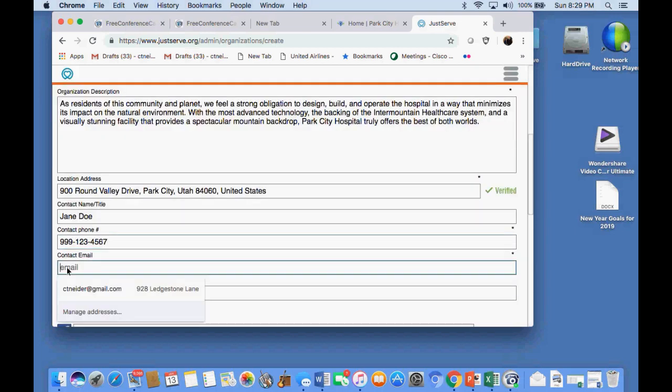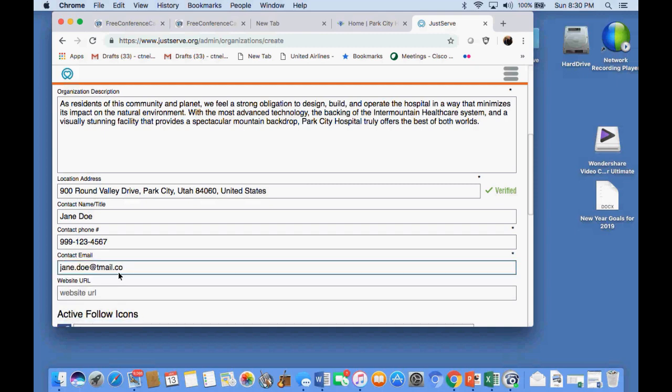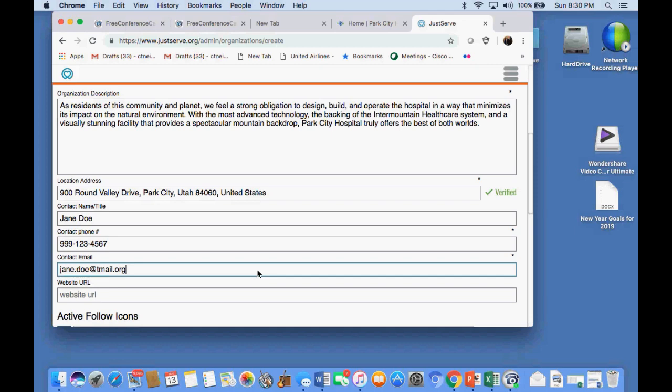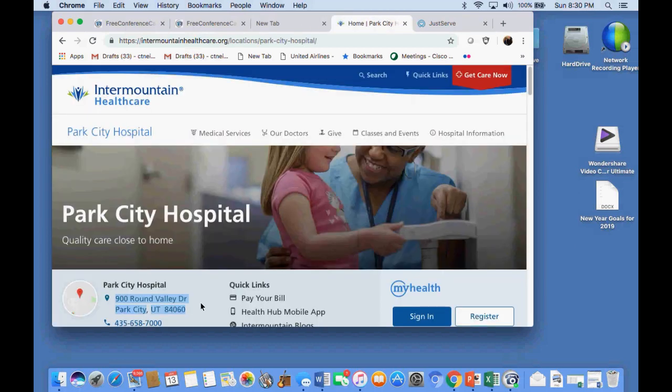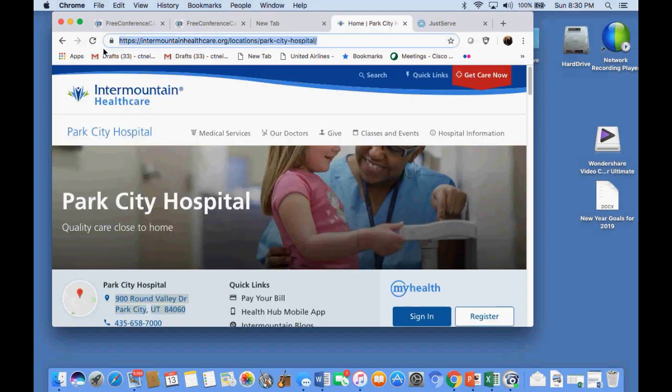And then her email would be jane.doe@gmail.org. Okay, so that's her email, and then I need to put the website URL in there. So I'm going to go back to my Park City Hospital and copy and paste this website in.